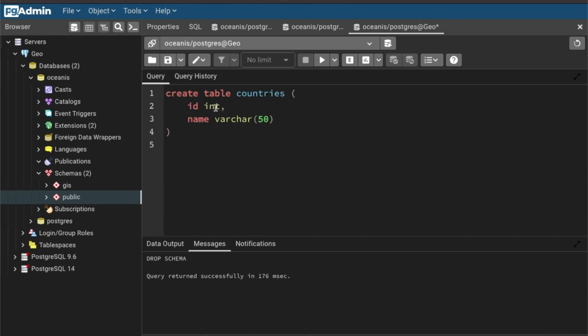So column name, data type, and let's add a constraint here, you can say not null. Basically this is the condition. It means we're going to assign an ID, we have to do it, and this ID cannot be null. It means it can't be left blank. We have to put in something, a value in there, and it has to be an integer. It cannot be a float, and it cannot be a text. So that's what the data type is, and that's the constraint. So comma.